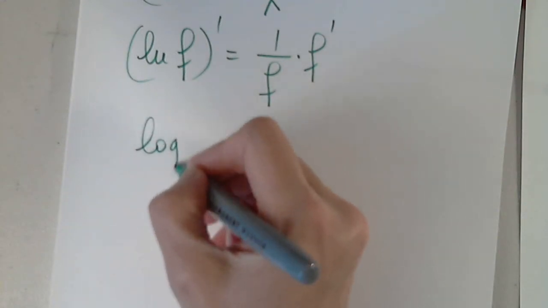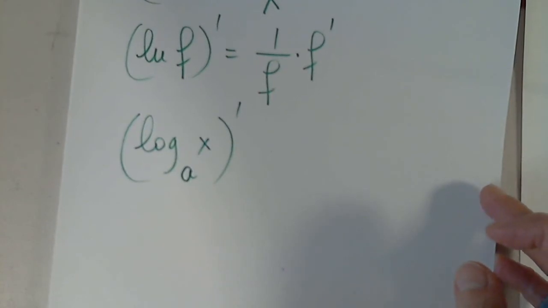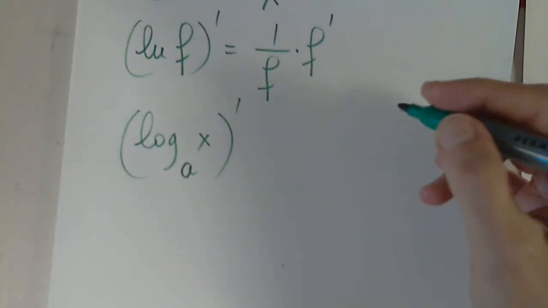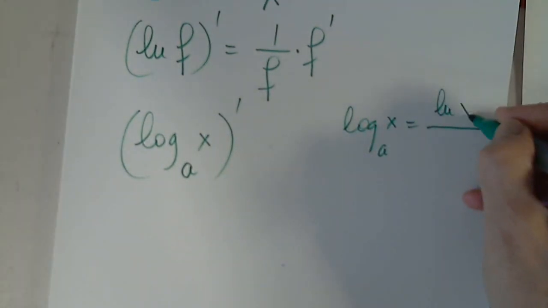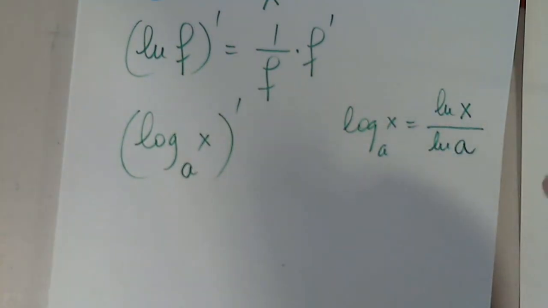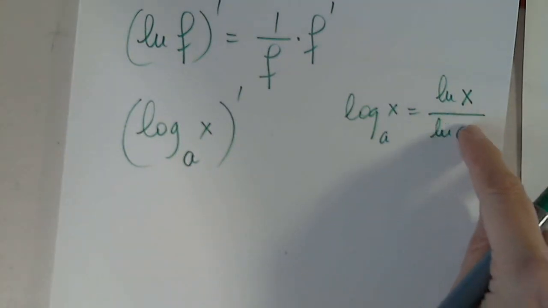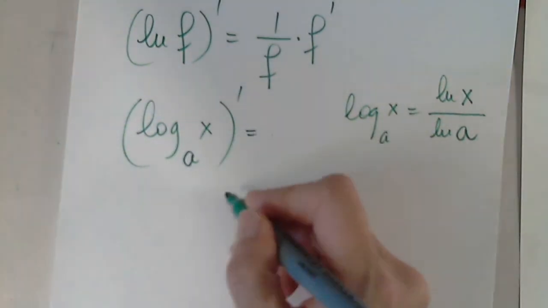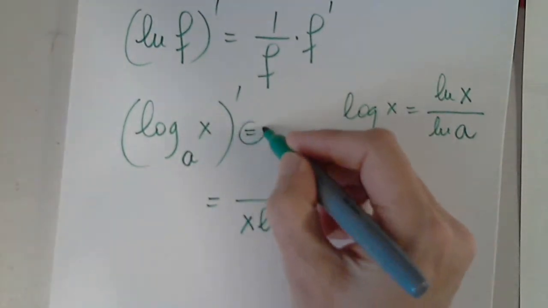But now when we have log base a of x, because we can change the base very easily, let's do that if you'd like. So log base a of x is the same with natural log x over natural log a. So instead of differentiating this, I'm differentiating that. So there is a natural log as a constant in the denominator. That's the only change. So then this becomes 1 over x natural log a, right here.